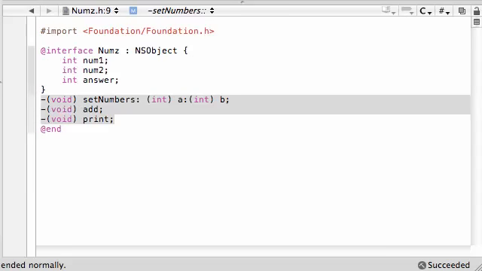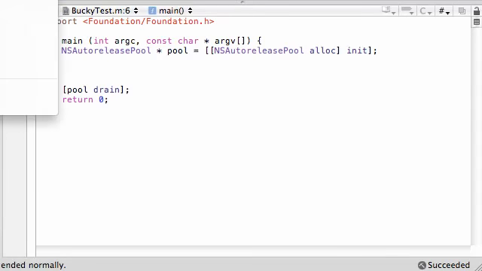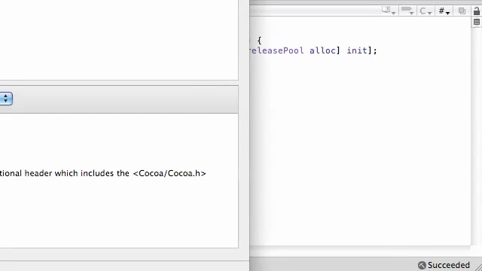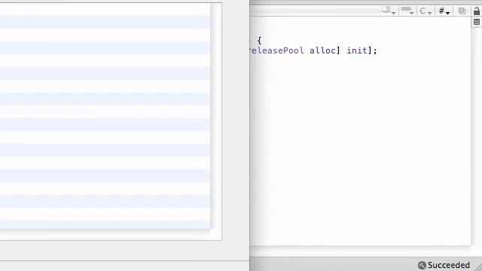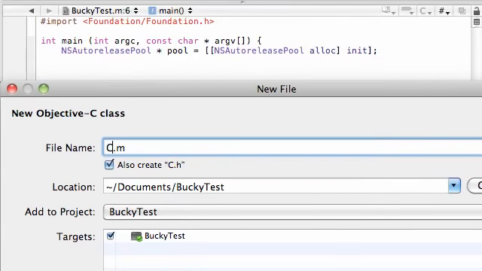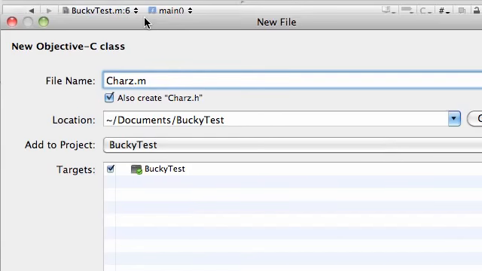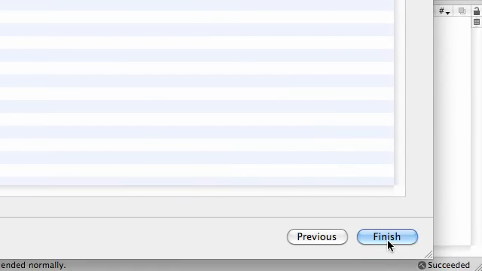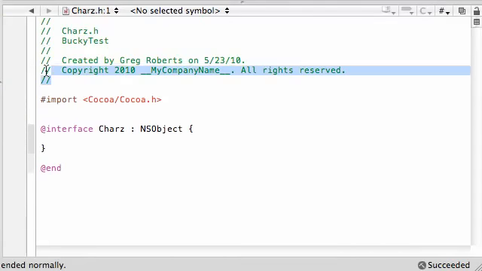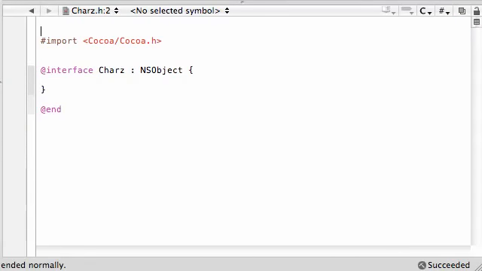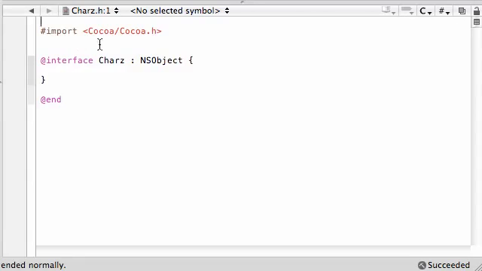So now that we have that good to go, let's go ahead and create a new class, add new file, next, and name this one Chars with a Z. I don't like to name my classes like numbers or characters because there might be a built-in method already, so I like to, no one's going to build a method that includes a Z at the end besides me, so that's why I like to do that.